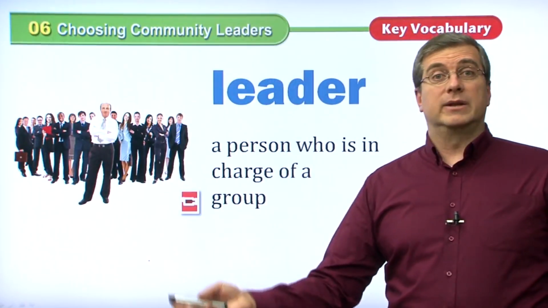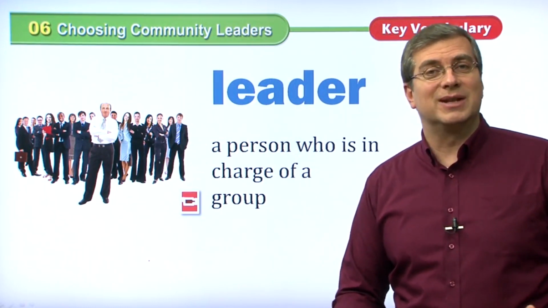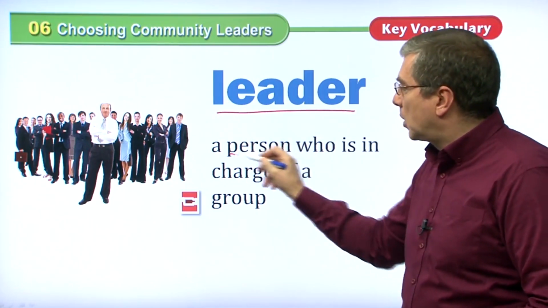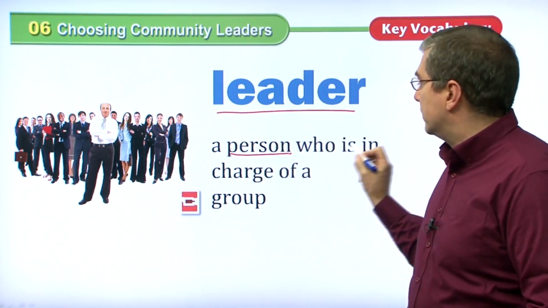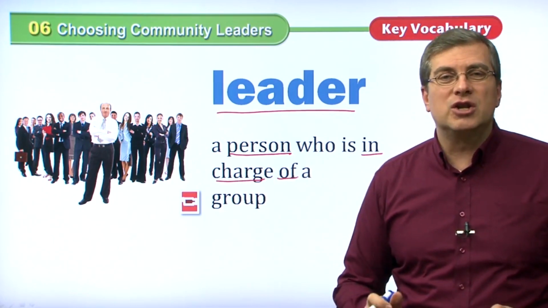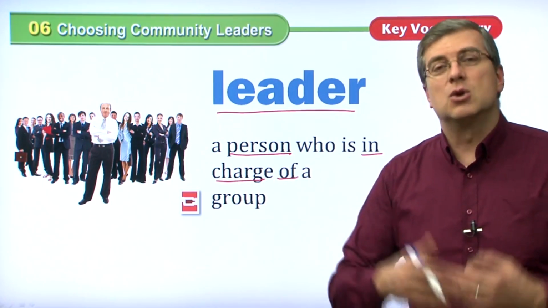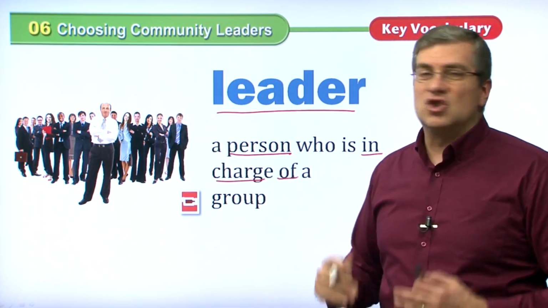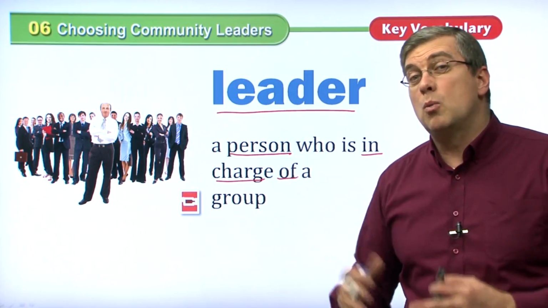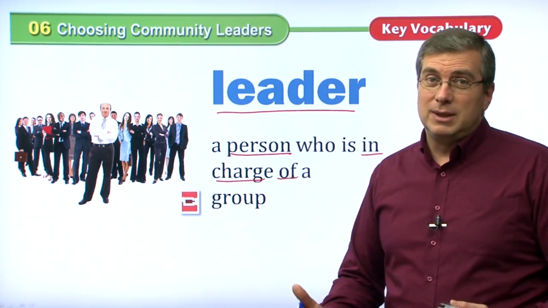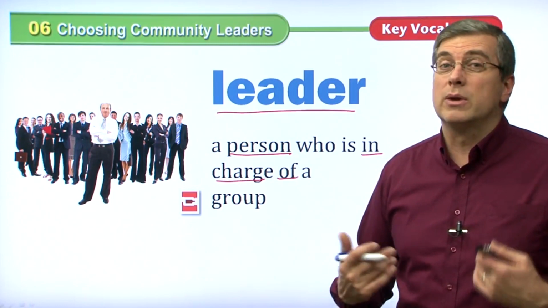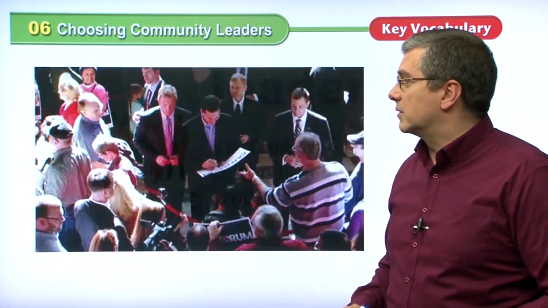First of all, what is a leader? If we're talking about how to choose a leader, well, first of all, we need to talk about what a leader is. A leader is a person who is in charge of. In charge of. You are in charge of means you are responsible for. You are in charge of a group. The person who is in charge of a group, they're responsible for that group. They lead that group. They tell the group what to do. If the group has a problem, they take responsibility. They are the ones who take the responsibility or the blame if something goes wrong. They are the leaders.